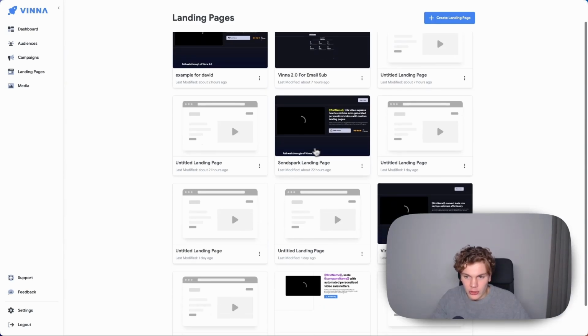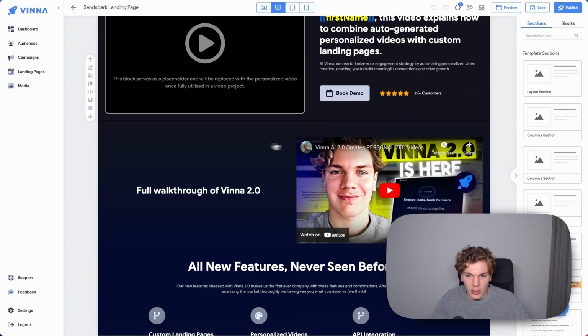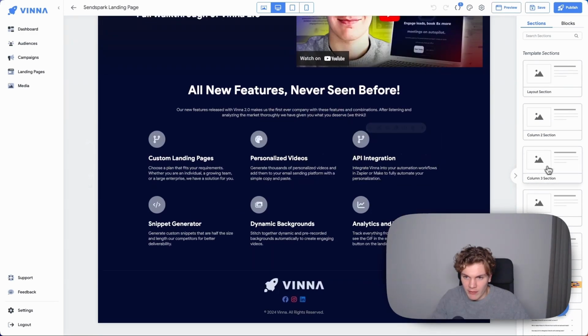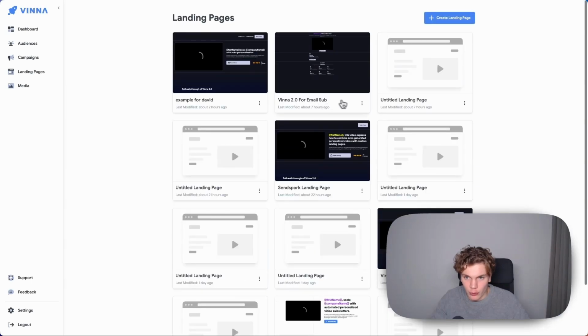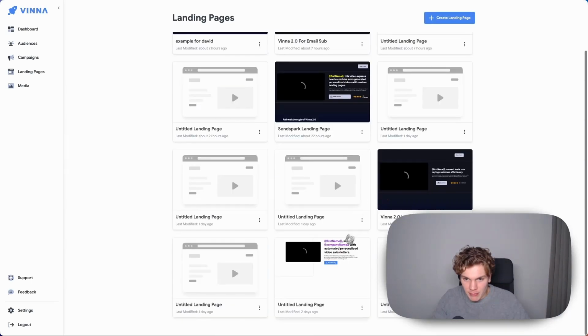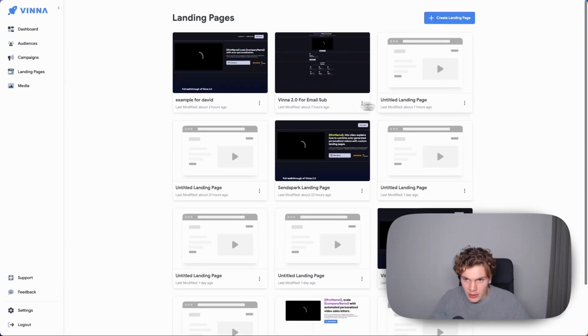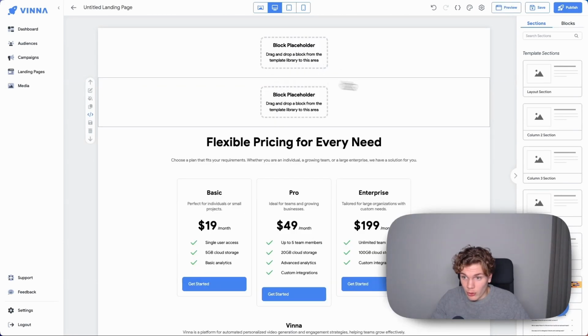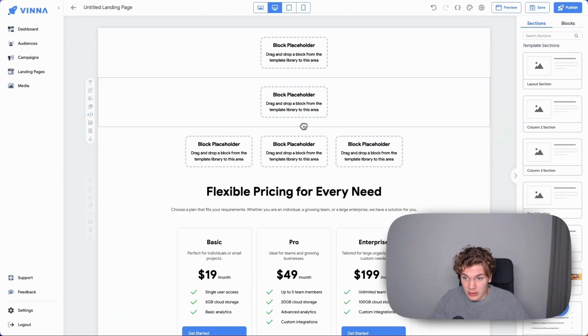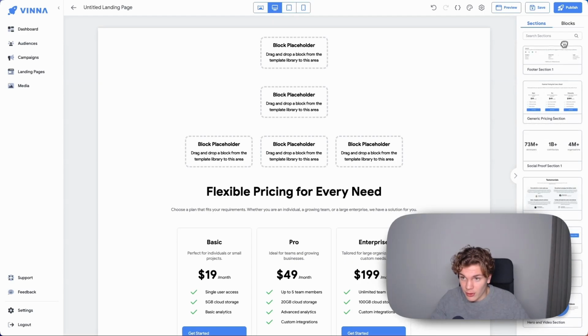So what you can do now is create fully custom landing pages. So we have a drag and drop builder here that enables you to do whatever you want in here. So I can, for example, let's take something I'm not using here. Maybe this one right here. Yeah. Now this looks awful. What you can do here is literally customize this as much as you want. It's crazy.